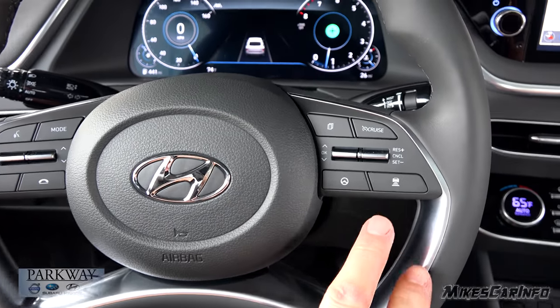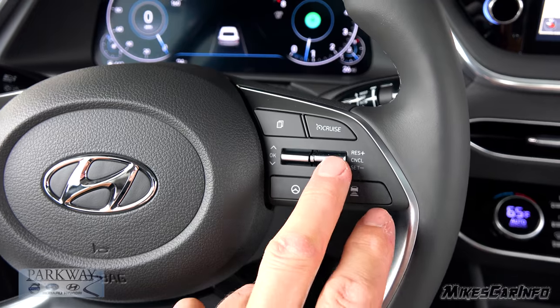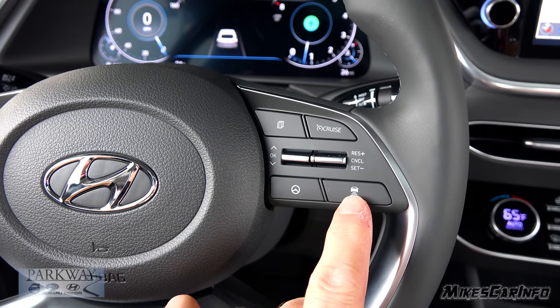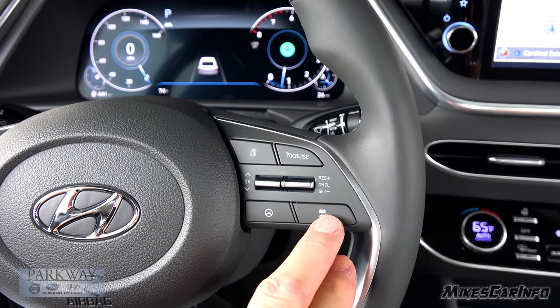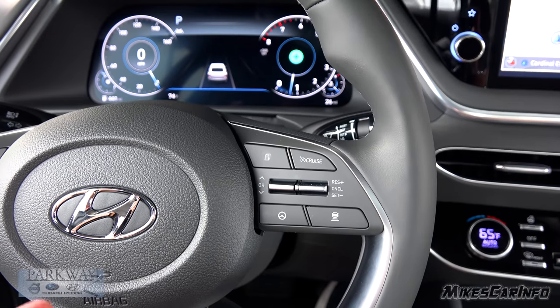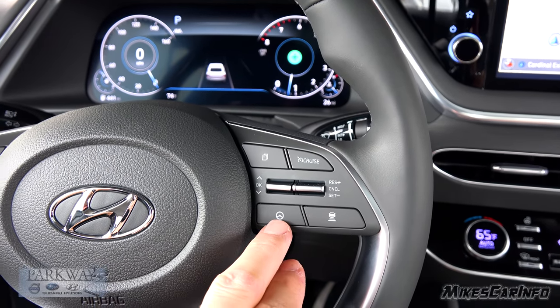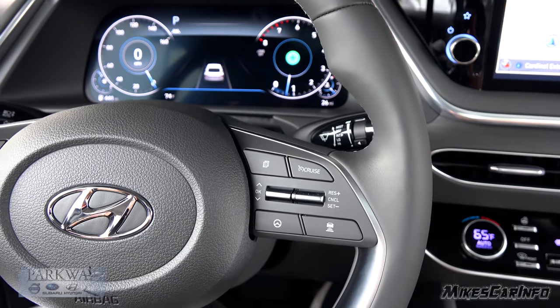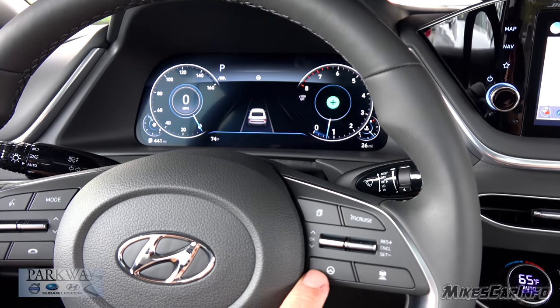Now your cruise control is here on the right side. So once you turn it on, you can set, resume, and all that stuff. It's a radar adaptive cruise control in which you can set the distance between you and the vehicle in front of you here. And this, you can turn on the steering assist with your lane departure, road departure type stuff. You can keep the vehicle in the lane by turning this on or off. So it'll just give you a little indicator that it's on.